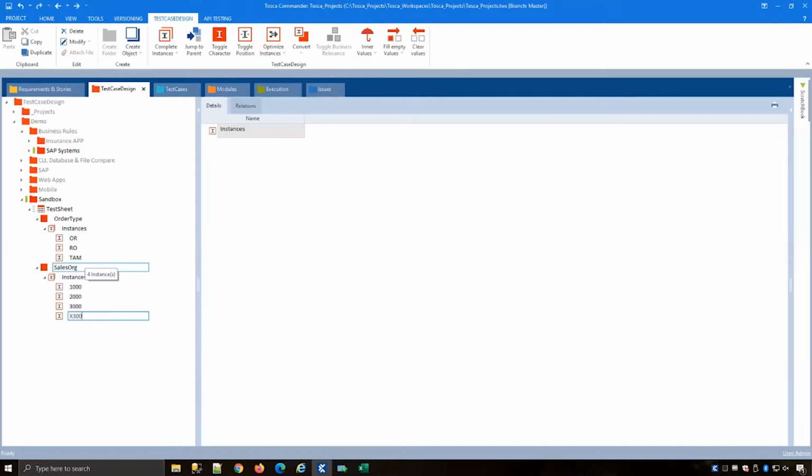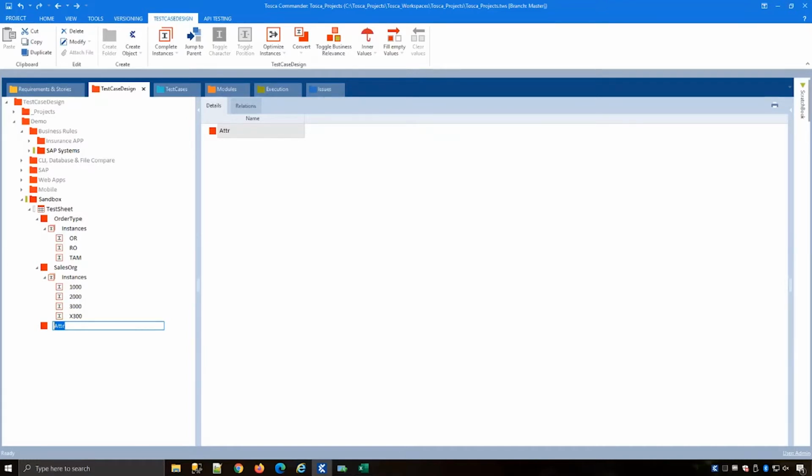X300. This is something we have in our system on our side. So I'll do a couple more just so you can see. At the moment, what I'm doing is I'm just mapping out what are the inputs that I'm going to enter in my system that will relate to a business rule that will affect the result of the actual order in some way from that side. We can do this in both a logical and a physical way.